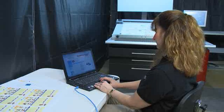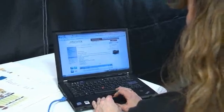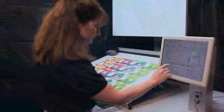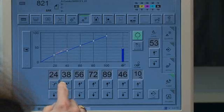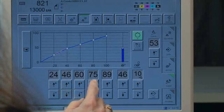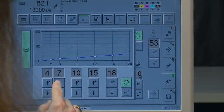The high level of automation on the 75DI allows operators to perform other tasks while the press does the work. Here we see the press operator placing an order for supplies. After the job is completed, the operator takes advantage of the Prestek 75DI's intelligent feedback feature. The blue curve shows how the press would have run the job on its own. To improve performance, simply move your curve to the red dots and the profile will be saved, adjusting press settings to your preferences automatically. The more you print, the more efficient and automated the printing process becomes.